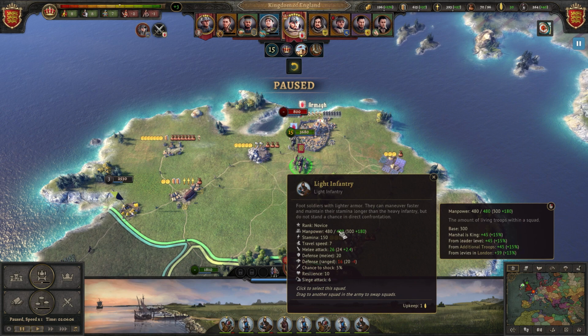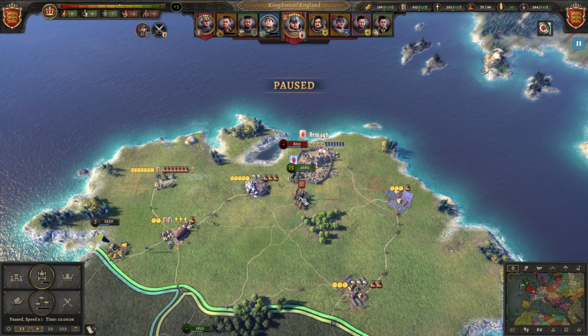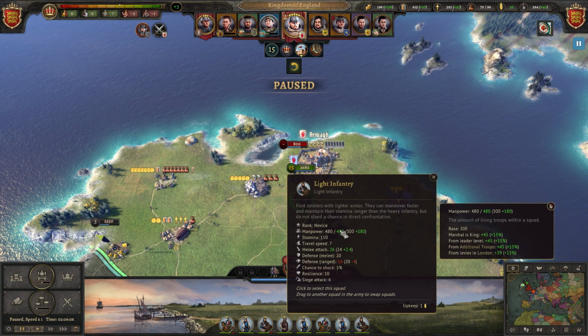We're getting 45 simply because of the 15% modifier, because this is the king and this is his army, so he automatically gets more troops. For our leader level, we're getting a 15% modifier there, which is the highest level modifier that you can get, because level 15 is the highest you could get. So that's another plus 45. And then the additional troops, which, if you guys recall, we're adding right here in the equipment, so that's giving us that 15% as well. And then you will also see that we're getting a plus 39, or plus 13%, for the levies in London.